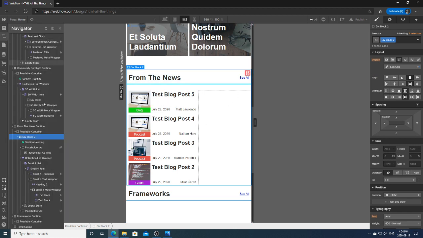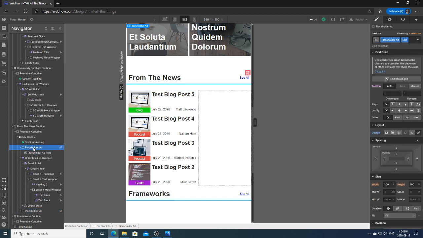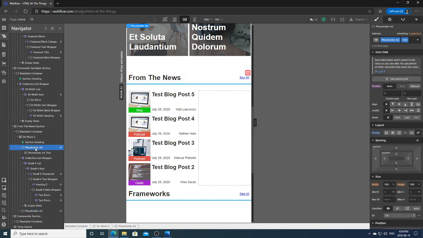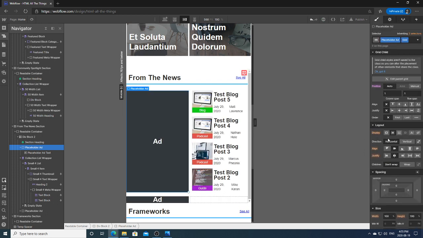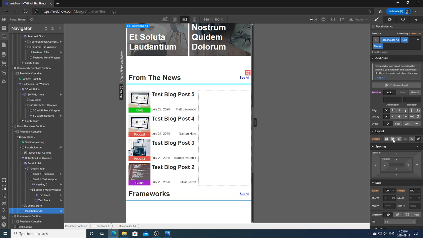So let's take a peek at why that is. Placeholder add. Why is this one broken now? But I gave it another combo class. Or wait, did I give it the same combo class? No, I didn't. What the hell is going on here? What was this thing? Grid or no? Wait, yeah, what was this thing? It was flex. Okay. So at this breakpoint, hide yourself. You come back.